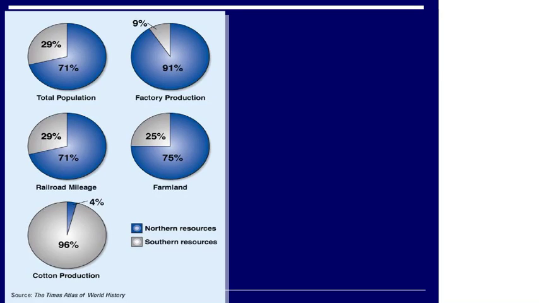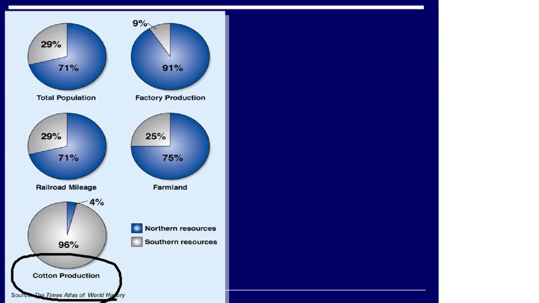And the farmland, that one's the one that might be a little bit hard to imagine or hard to believe because we think of the South as agricultural. But if you notice that cotton production is not included in that, therefore you realize, okay, wait a second, this farmland they're talking about is farmland that is used to grow food. And the North grows a lot more food than the South does.